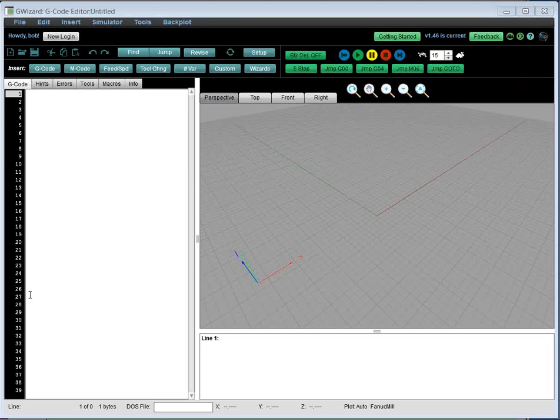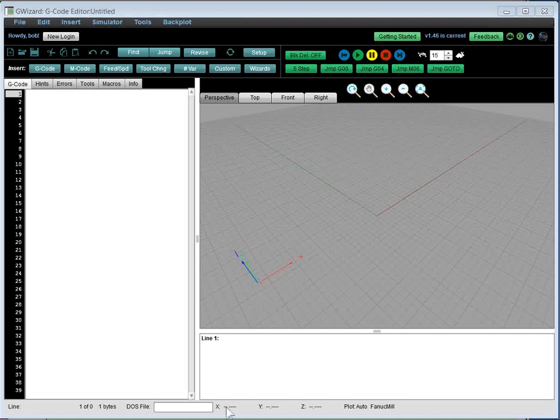This is the G-code editing area, and there are more tabs here. We'll go through this to show you what's going on with those tabs. This is the backplot area. We'll show you what your toolpath looks like, and there are different views you can bring up. See it from different perspectives, and these are controls to manipulate the backplot. This area here is called the hint area, and we'll have more to say about that in a minute. But hints basically tell you what the G-code is going to do in plain English, to help you understand what your program is doing.